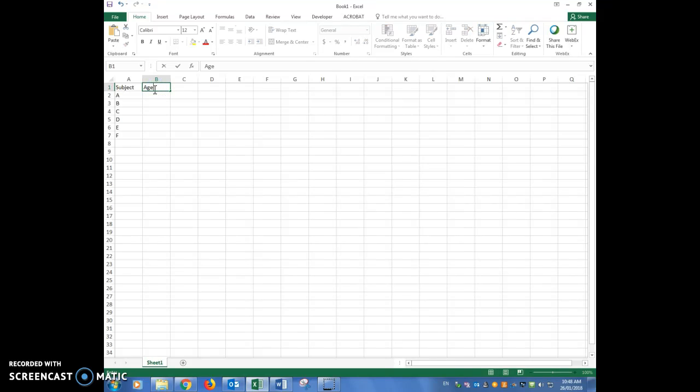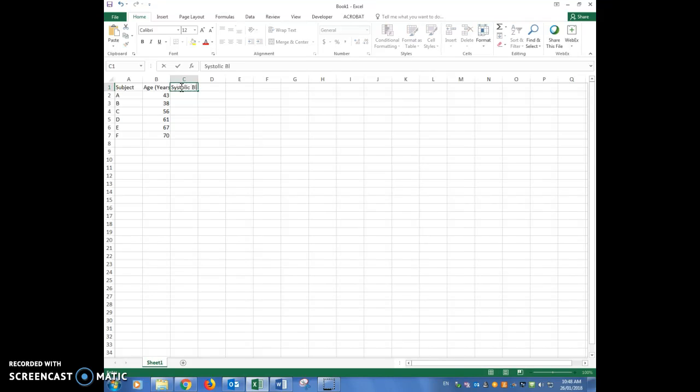You can enter the words age, years, press enter, and again move down the column, entering each value as you go. Finally, we can enter the values in the third column.